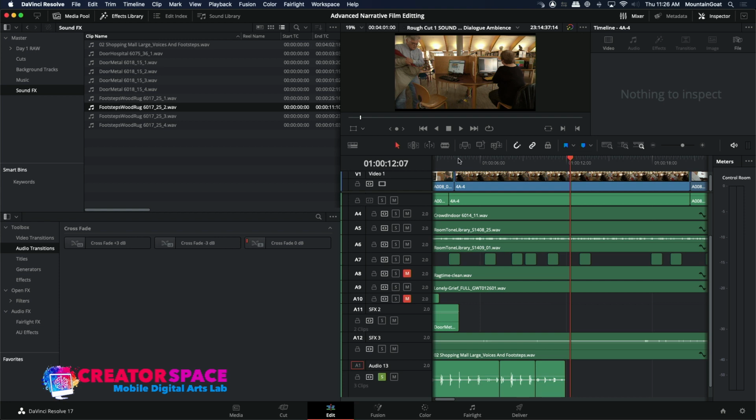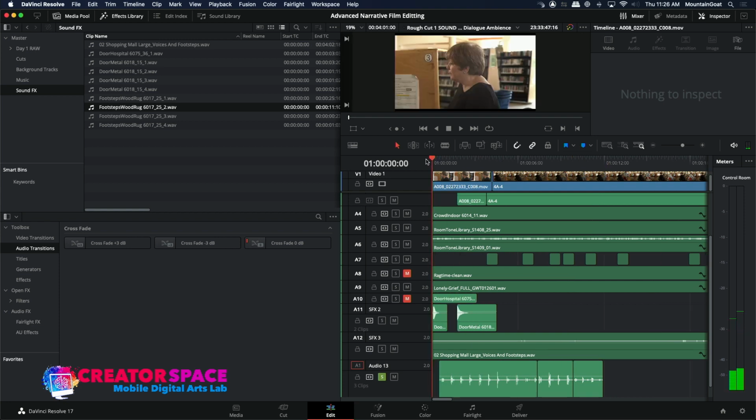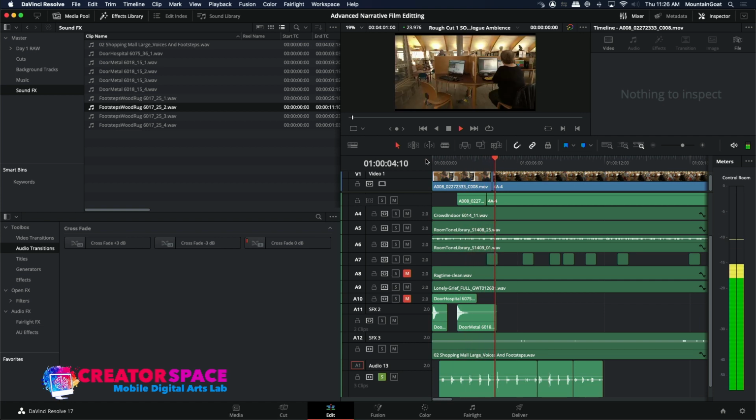So I'm just going to solo the footsteps now. We'll just hear what that sounds like. And that's great. So again, you could always record these footsteps too, just with a microphone, and do footsteps on a carpet, on a wood floor, outside. Or you can just get these sound effects of Foley as well. So it's kind of a great thing.